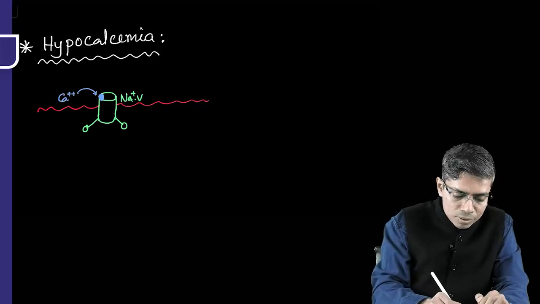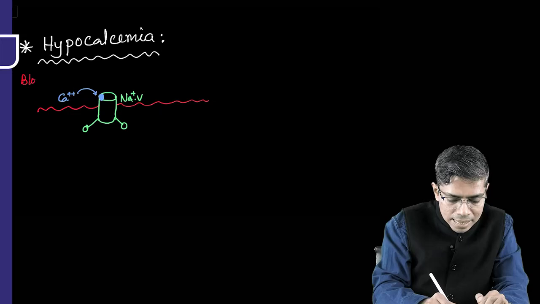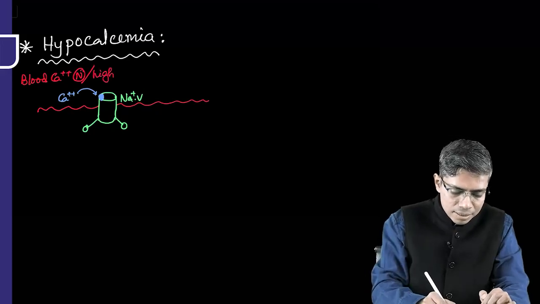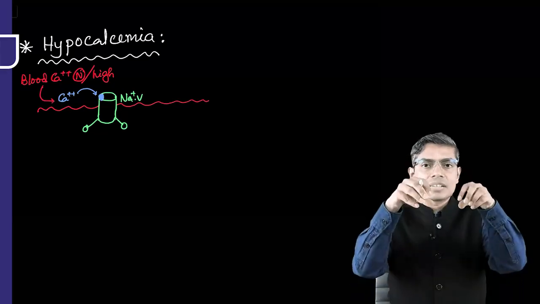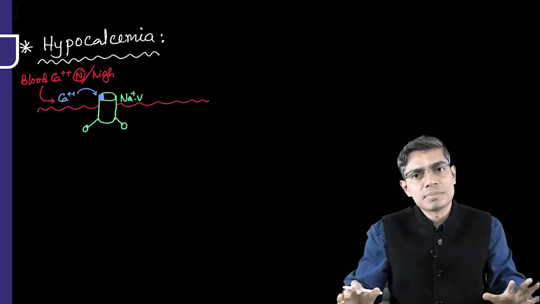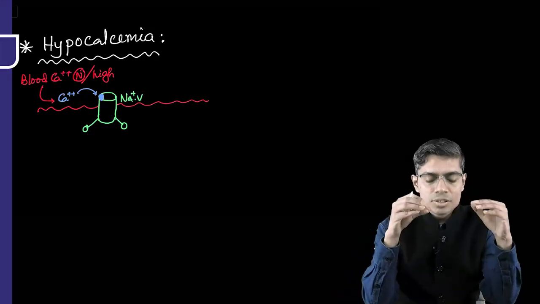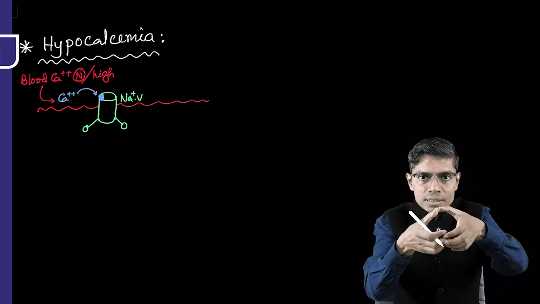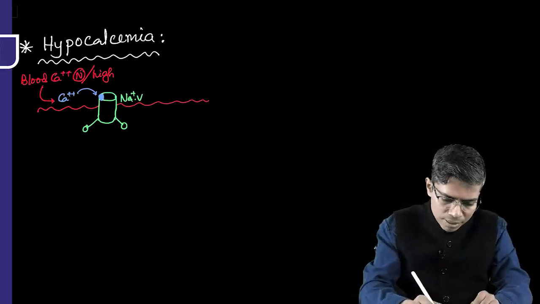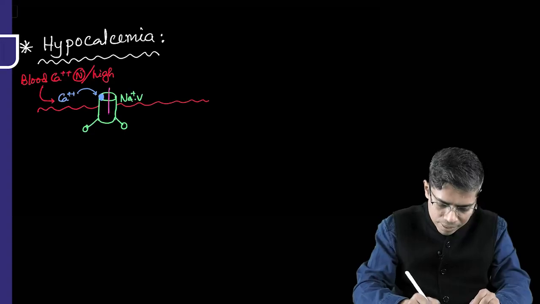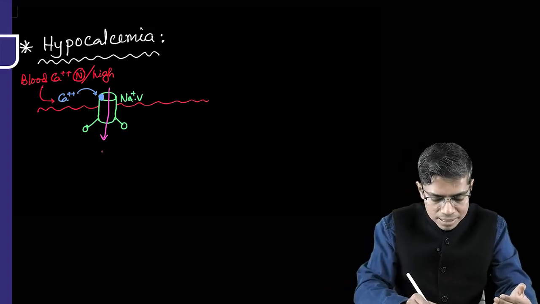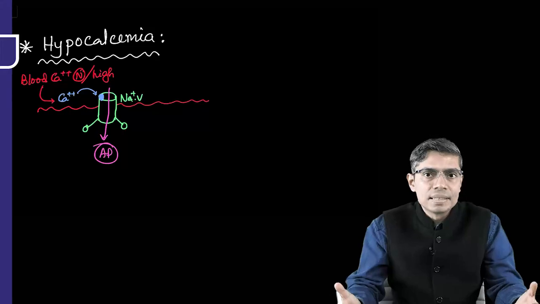When the blood calcium is normal or blood calcium is high, then only this calcium will remain attached on the extracellular mouth of the sodium channel. If the calcium is attached on the extracellular mouth, I can understand that it is reducing the pore, reducing the channel diameter. So what will happen? The sodium will be able to enter, but it will enter with a little difficulty, right?